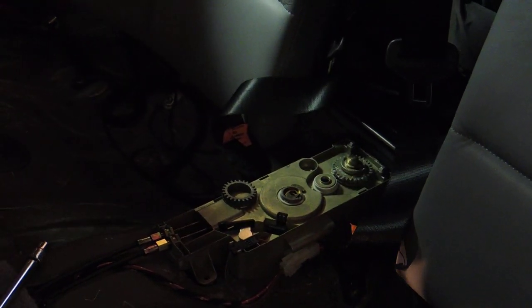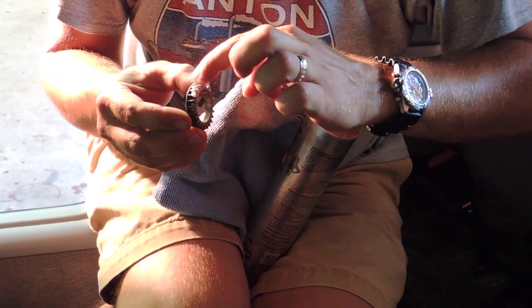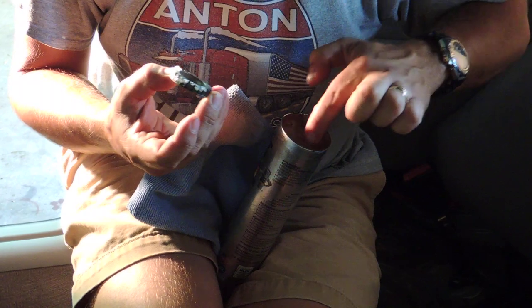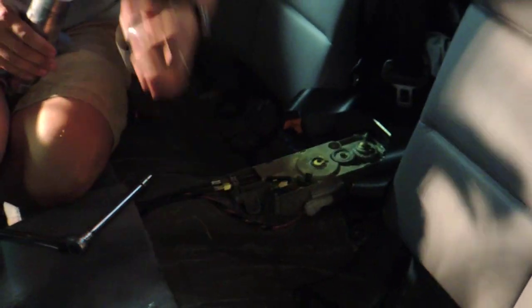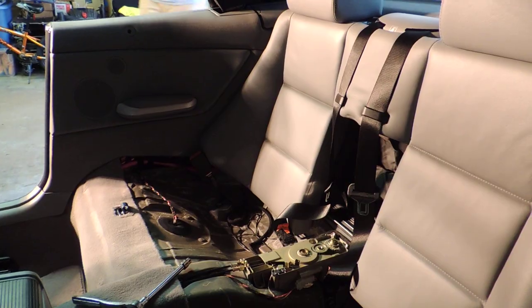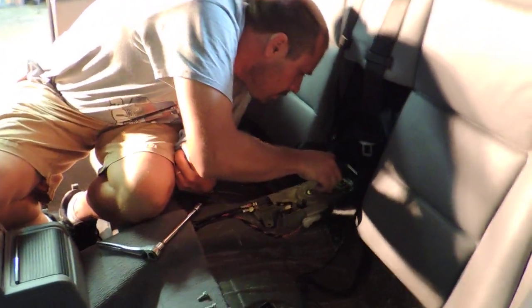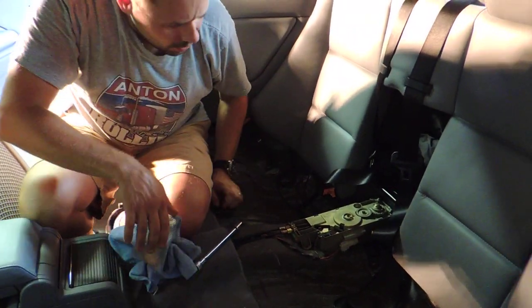That should do it. And we'll put some on the gear. It's good stuff. It's actually food grade too, so if you're fixing a mixer, you can put that stuff in it, and you can eat this stuff. So there we go. I'll put the gear back on. Take this stuff out, I don't want to create any mess, even though it's edible. All right, time for the metal cover. See how that goes in.